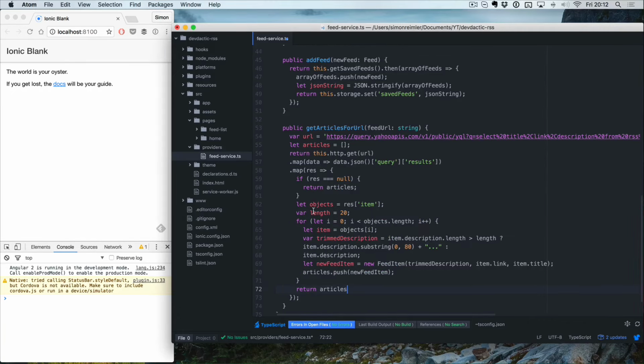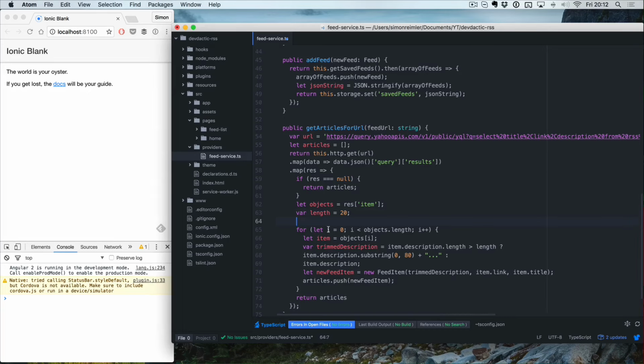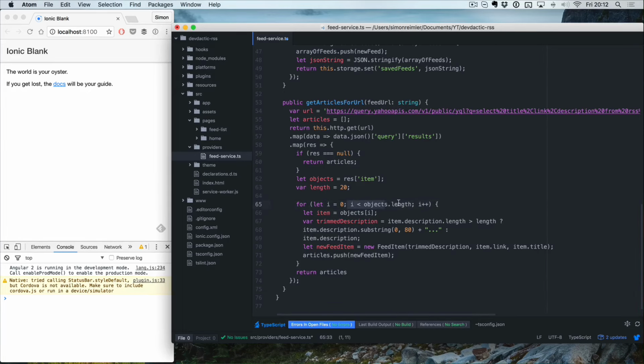So here we have it. So we go through our objects with a simple for loop and we get every item, and from the item we take the description and check if the length is bigger than our 20, which actually, well, yeah, okay, so we make a substring from 0 to 80, so I think the length should be 80.